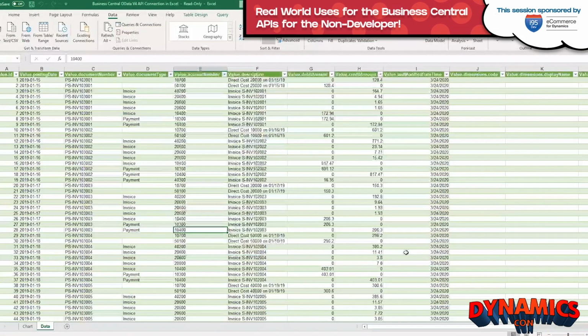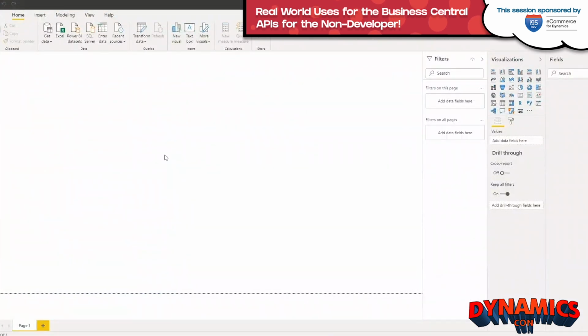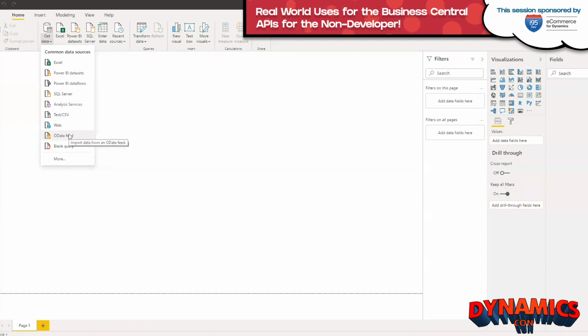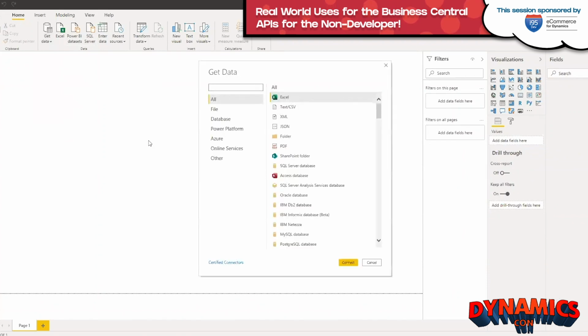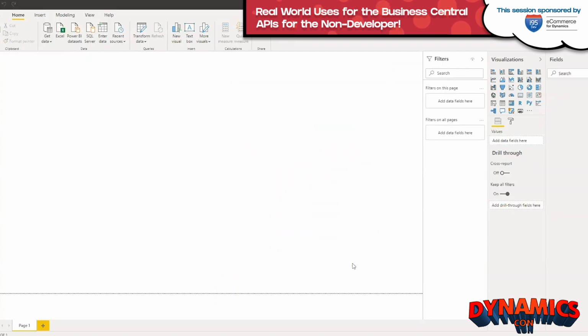Okay. So that's how I can get some data into Excel and I can build my charts. The other option that I've spoken about was in Power BI. So in Power BI, I can go up to Get Data. Again, if I don't see it there, I could use the OData feed, just like I did in Excel, or I can go into More, and then I should get an option for Online Services. So if I click on Online Services, you'll notice off to the right that I have an option for Business Central. So now I can just click on Business Central, and I can choose Connect.